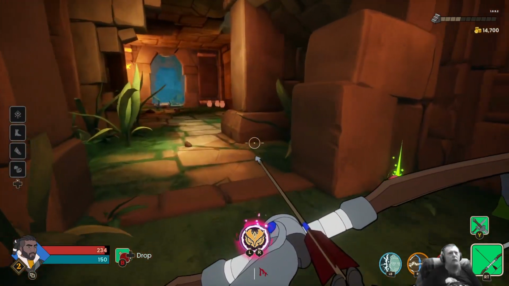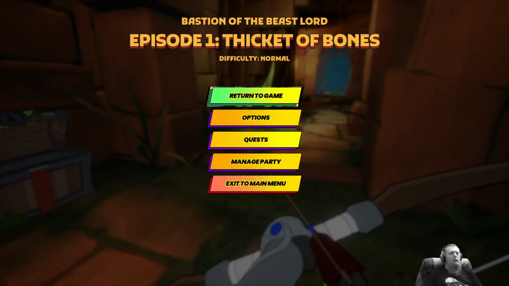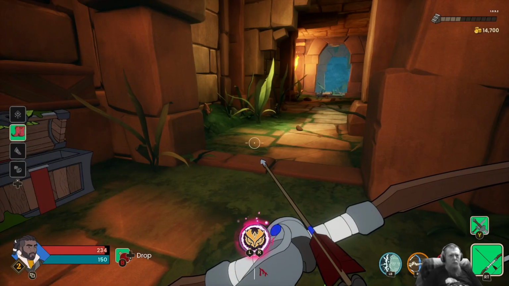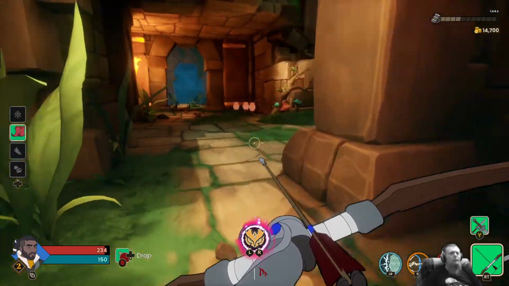All the gold. Look at all that gold. Fantastic. All the boots. So, is that... Oh, how do we get to inventory then? Oh, it's automatically equipped it. Sorry.